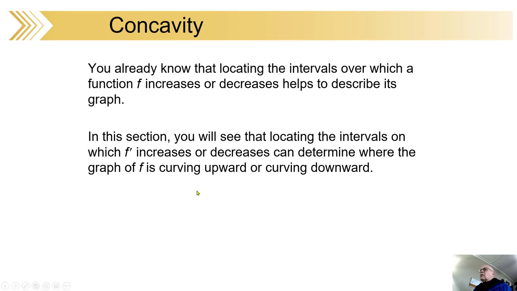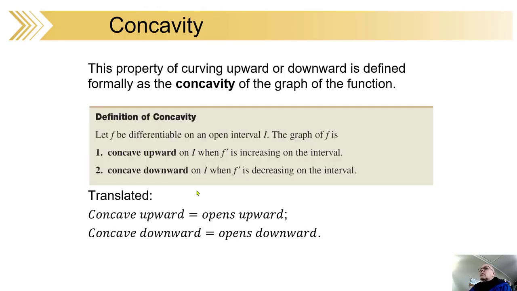So if you're locating the intervals over where it increases or decreases, we did that with the first derivative test, and that helps to describe the graph. It helps to describe what's going on with whatever you're working with: profit, revenue, cost, and of course there are other things too. So all you need to do is first of all make sure what you've got for a function is differentiable. That usually is not a problem with business applications.